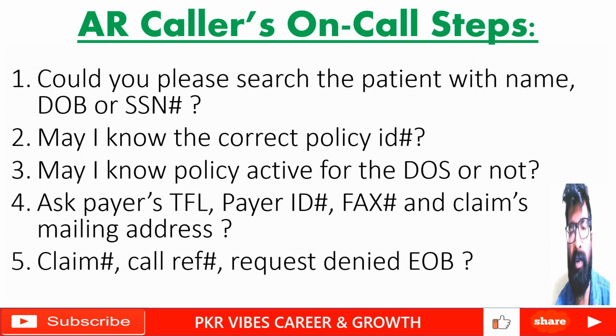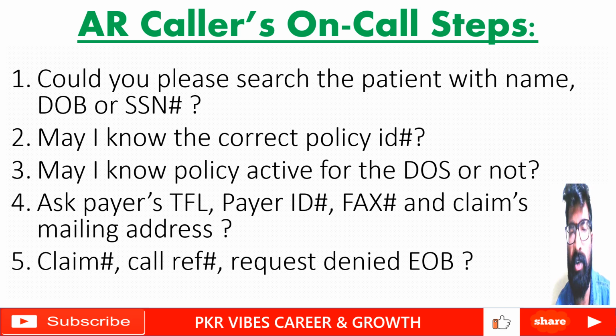and close the claim, because they are unable to find the patient. You gave the patient name, date of birth, SSN, and insured name, insured date of birth, SSN, all the efforts you did, and still they are unable to find the patient in their system. Then your job is to take the call reference number and close the claim. And the next question I gave: may I know the correct policy ID?